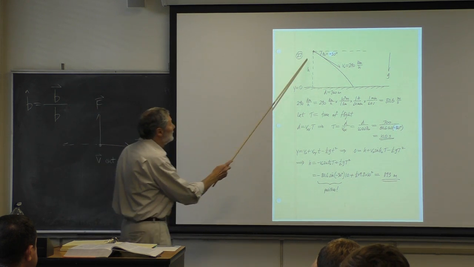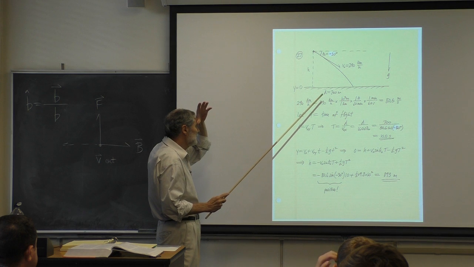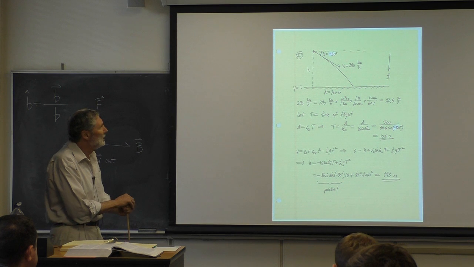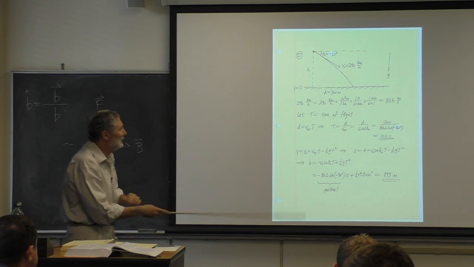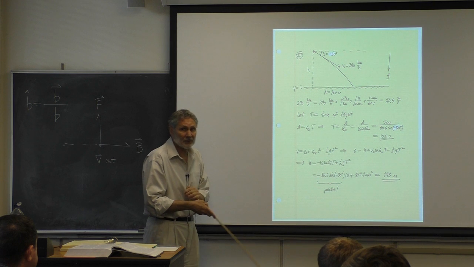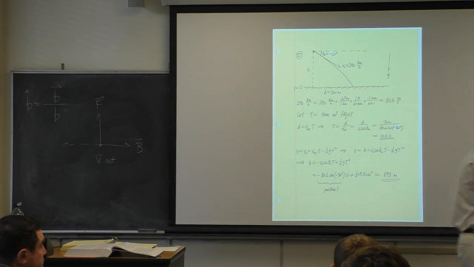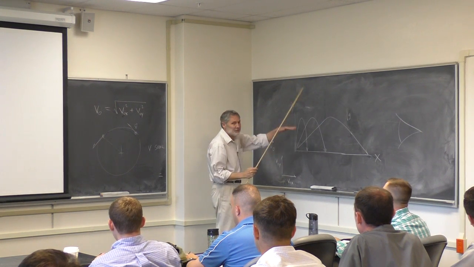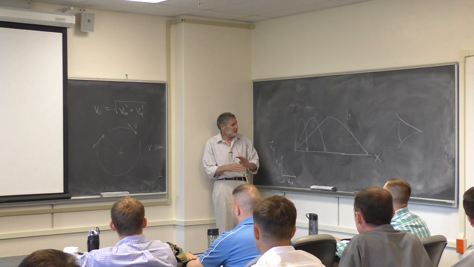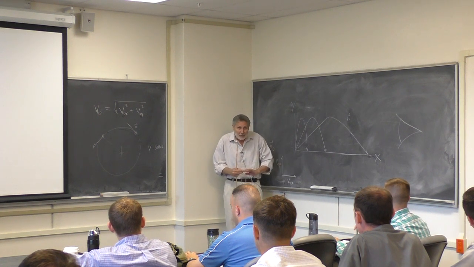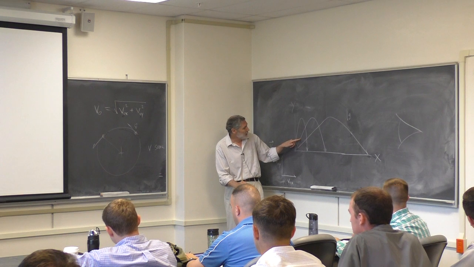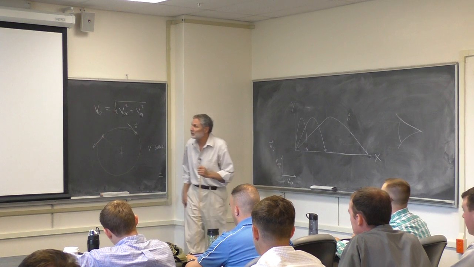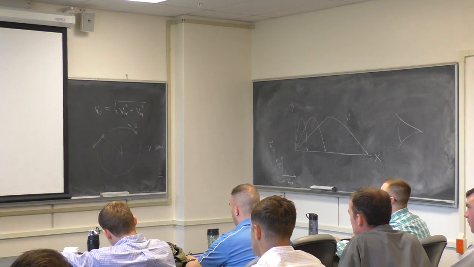Now, we don't know the height. We're asked to find that. We're also asked to find the time of flight. And it's good to do the time of flight first, because things are simple in the x direction. There's no acceleration. So again, imagine the eyeball is now up here. What do you see? I'm going to see these things separate from each other, because this has a bigger x component than this. But they're all moving with constant velocity in the x direction, no acceleration. So I know how to handle that.